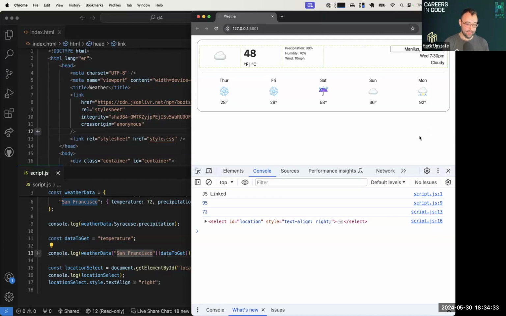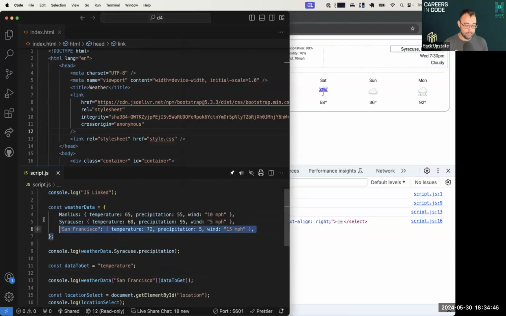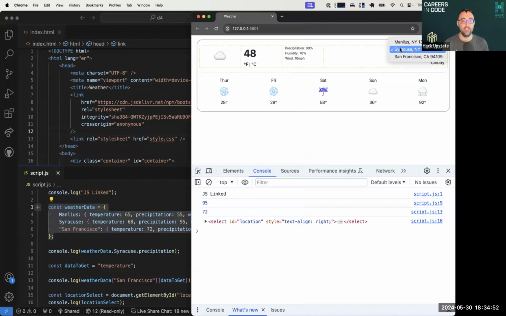All right. Now we get to user interactivity of everything. So I've got this drop down. I'm trying to make it so when I click on an item here, this data will update based off of the object that I have up here. So what I first need to do is attach a listener. And we've kind of seen listeners a couple different ways.